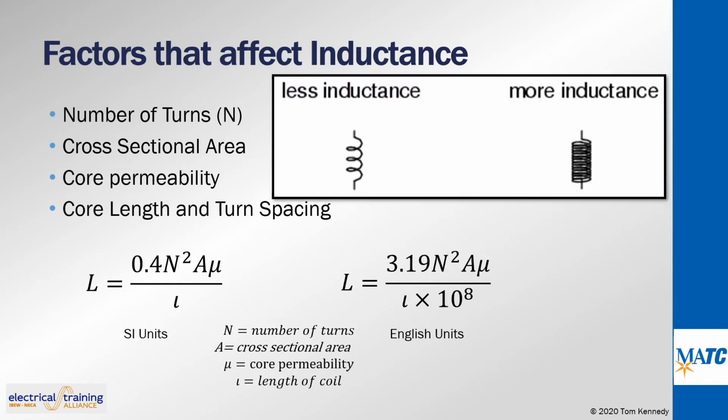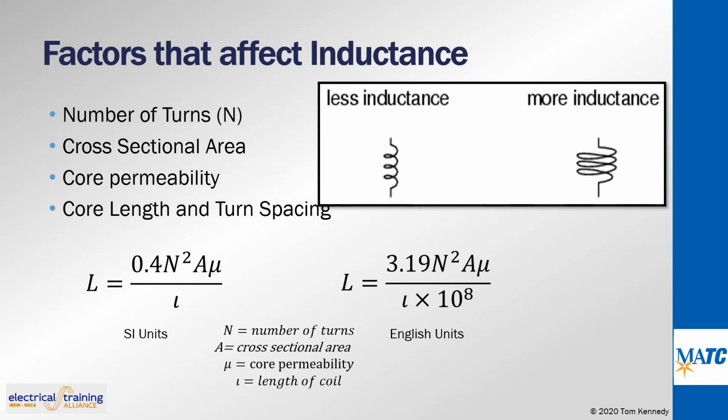The number of turns will determine the active length of conductors interacting in adjacent magnetic fields of other turns. The cross-sectional area of the coil: the larger the diameter a coil has, the amount of conductor needed for each turn will be longer for a larger cross-sectional area. A longer conductor will result in more active length interacting in adjacent magnetic fields of other turns.